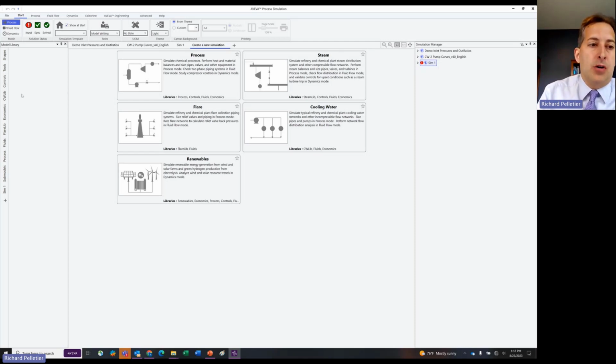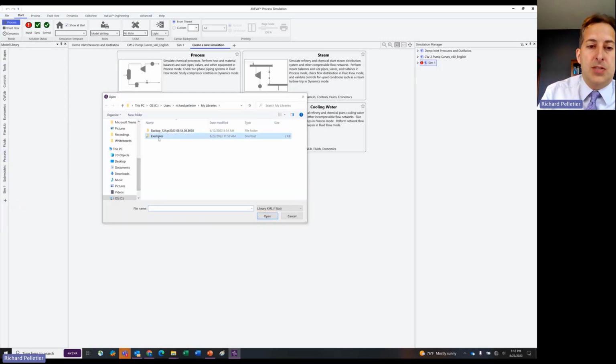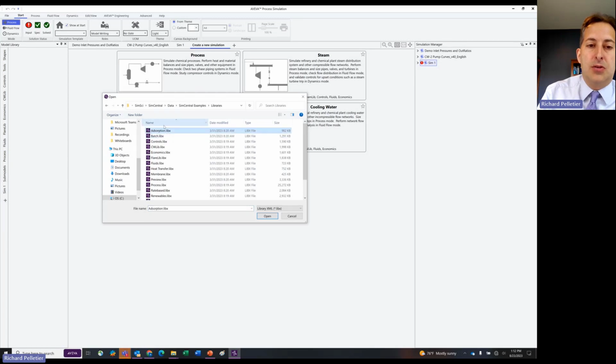Some of them are automatically opened and imported already whenever you install Aviva Process Simulation. But if you import one of these additional ones that wasn't already imported, such as the absorption library, that's on your machine. Someone else isn't going to have that unless they also import it first, right?